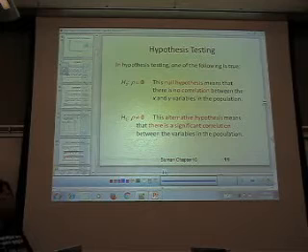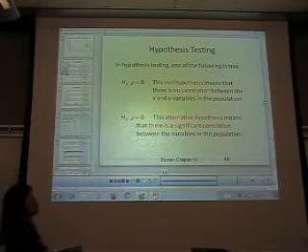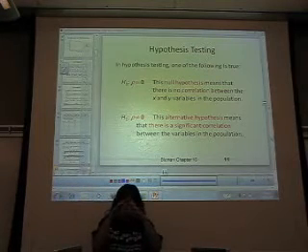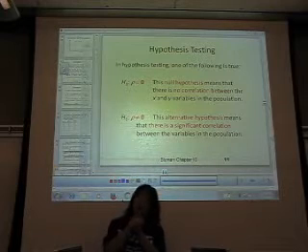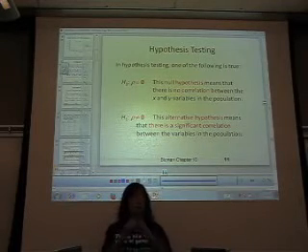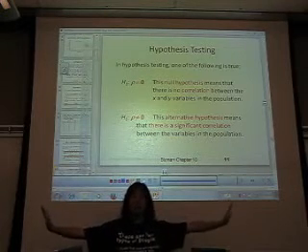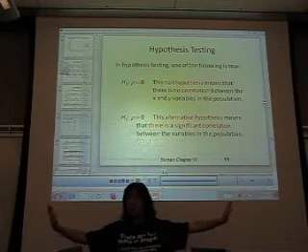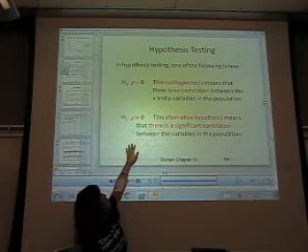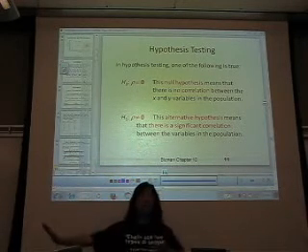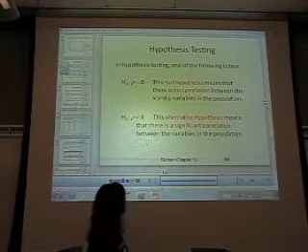Great. It's always going to be that. H naught is always that something is equal, so it's rho is equal to 0. When your rho is equal to 0, it means no correlation. H naught is always no. In this case, no correlation, rho is equal to 0. If your correlation is close to -1 or +1, then you do have a correlation, you do have a line. And so that would be rho is not equal to 0, H1. It could be either less than or greater than, either close to -1 or close enough to positive 1.